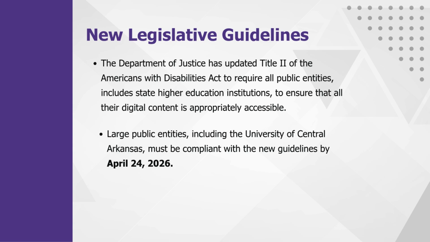The reason that this information is so important at the current moment and why this training is required is because the Department of Justice has updated Title II of the Americans with Disabilities Act to require all public entities, including state higher education institutions, to ensure that all of their digital content is accessible. Large public entities, including the University of Central Arkansas, must be compliant with new guidelines by April 24th, 2026.